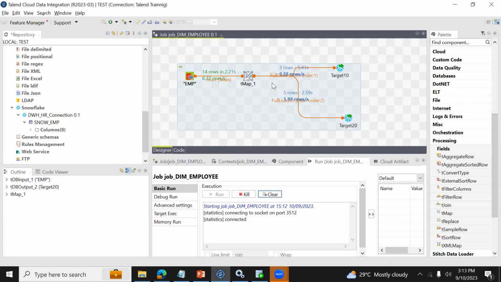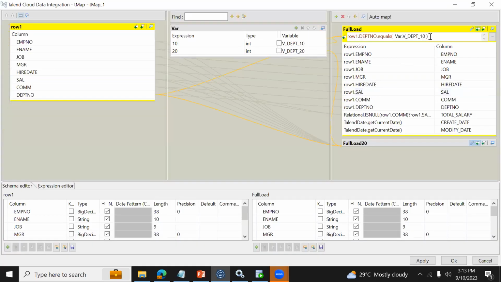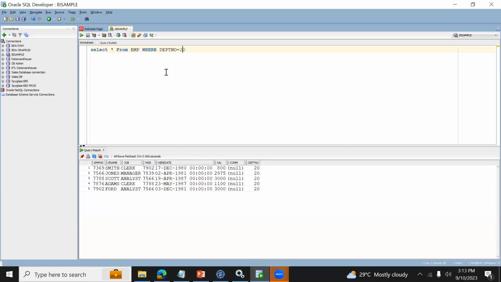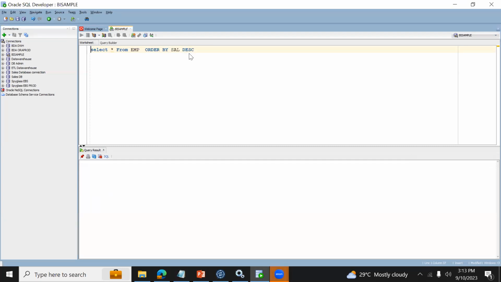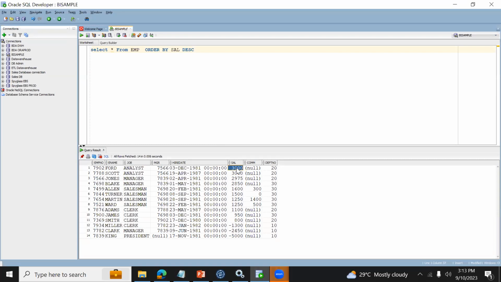So here, the advantage of the variable is you can pass dynamic values to this variable. For example, here, I cannot pass a value directly using a select statement. My requirement is I want to filter the data only for the department whose employee has the highest salary. For example, in the entire EMP table, if we have the salary as the highest, now this is my highest salary.